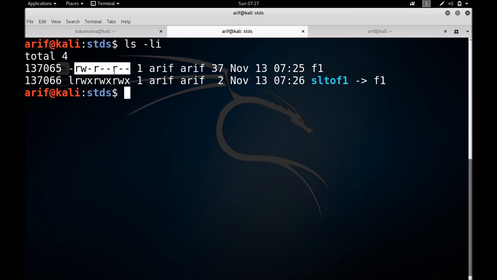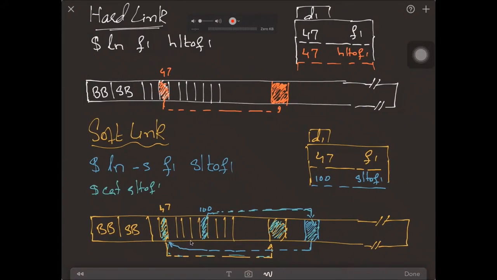We have different permission sets on F1 and we have different permission set on the soft link. Right, gentlemen, remember permissions on soft link are irrelevant since the permissions of the target apply. Whenever you make a change, the changes actually happen inside the actual inode block.